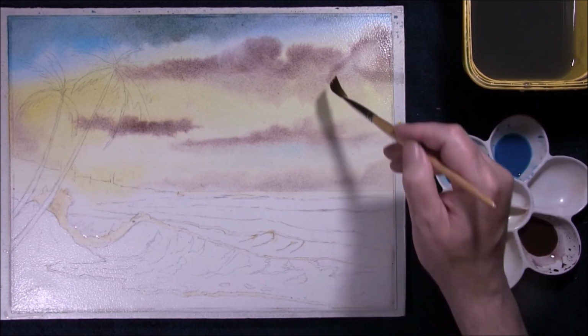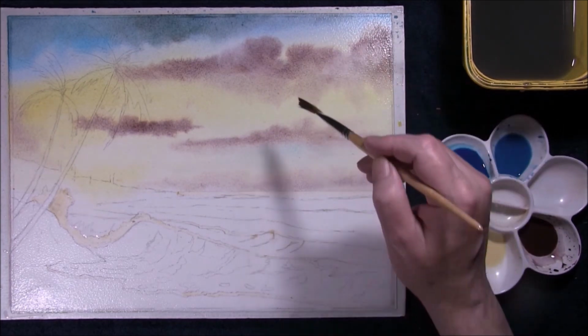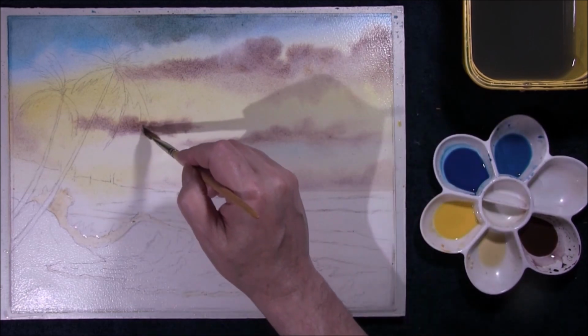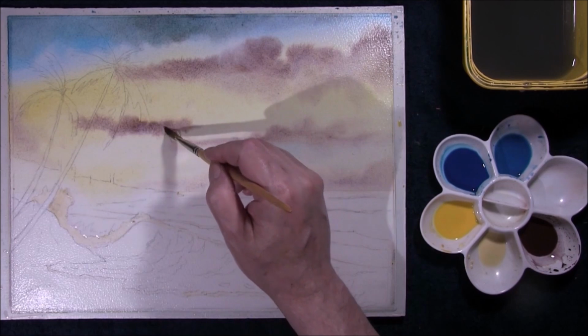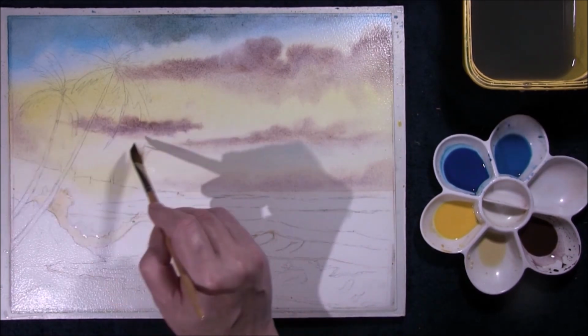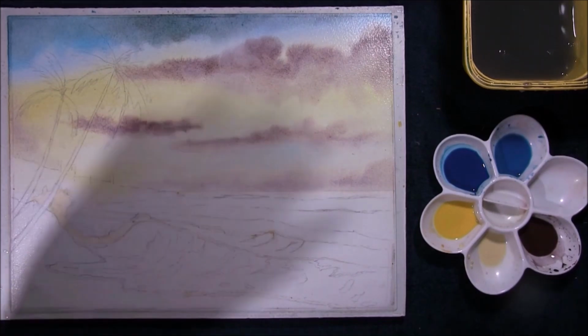Just adding a little interest to these clouds by wiping some paint away. Just stops them looking one mass of colour. And then we're going to let that dry.